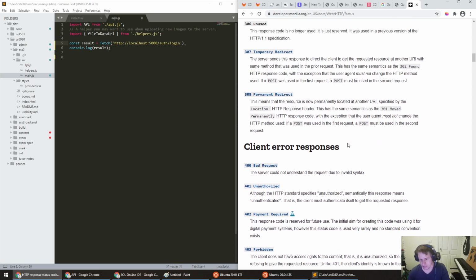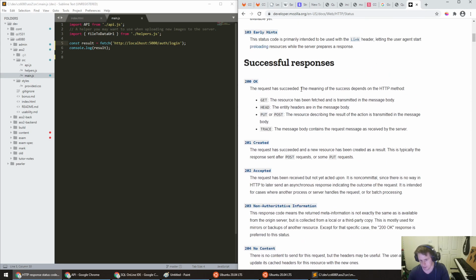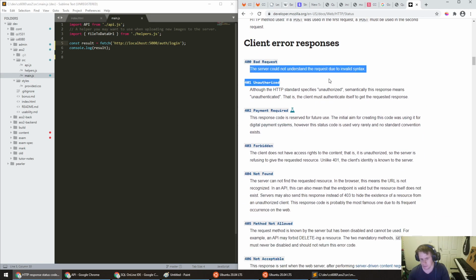Familiarizing yourself with these error codes in general is usually good. Some of the key ones that exist are 200 OK, which says that everything's fine, as well as 400, which says that there was bad data passed in, 401, which is kind of if people pass in bad tokens, and 404, which is kind of like page can't be found, right?